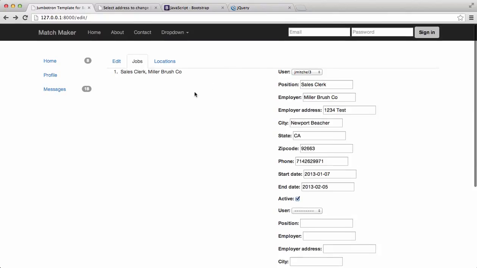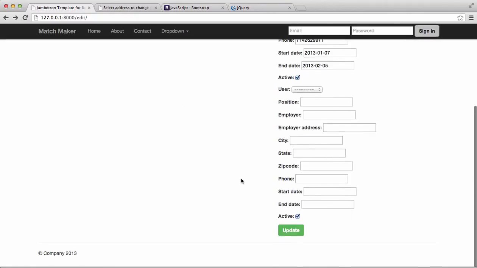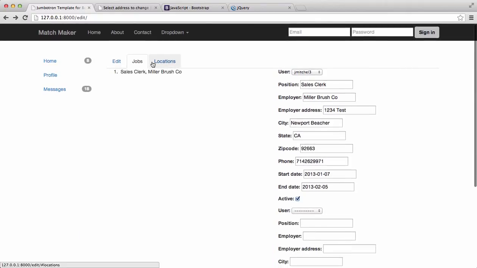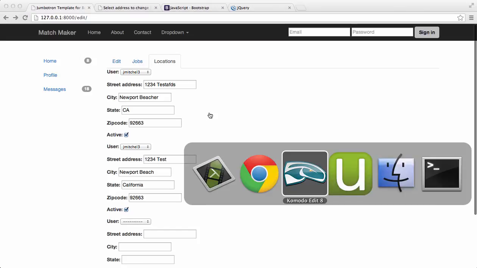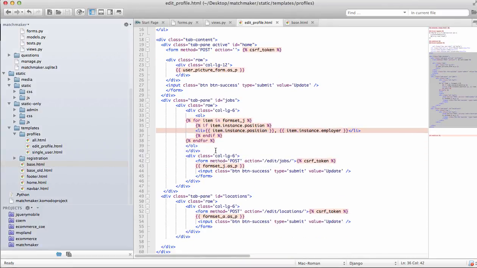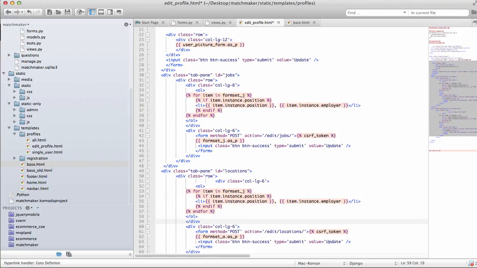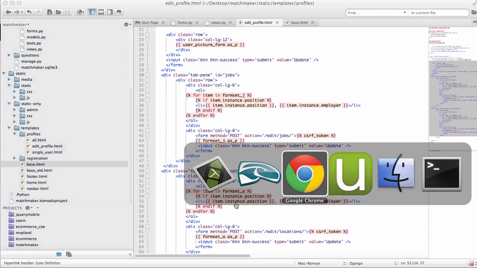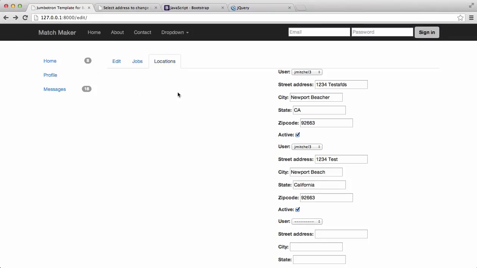So of course there is going to be a way that we can have these work together a little bit better, where they're crunched together, where you can click edit and then it shows this form instead of just having all that form showed up. But you can repeat this exact same thing for the address or the locations, and all we need to do is just copy this div here, put it above this one, and then we will change that form set to form set A. And we'll go back in here, do a refresh, locations.